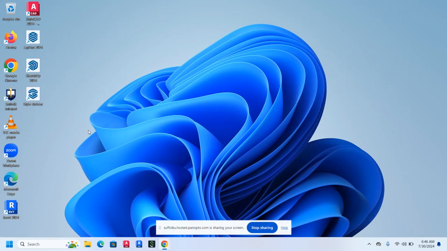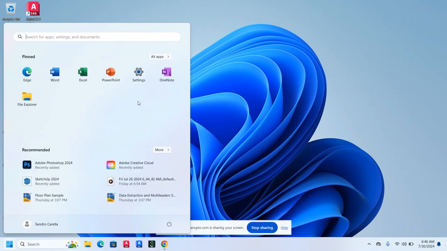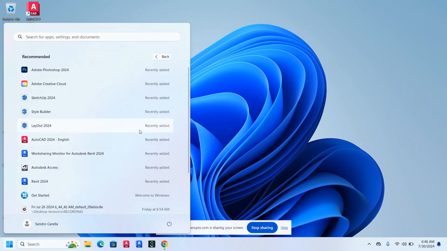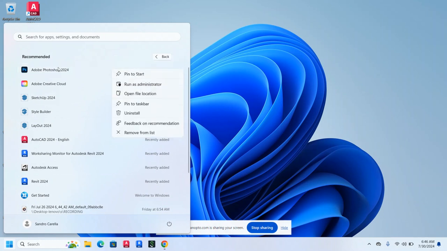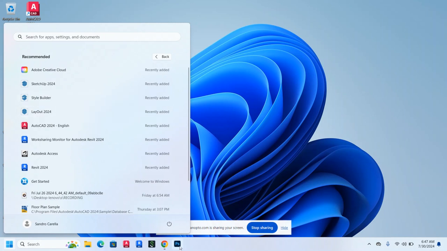But if I simply want to add Photoshop Start icon here, I would go to the application. I'm going to try to drag this over to taskbar. Now, why should I be able to do that? Oh, pin to taskbar. That's what I want. Now we have Photoshop there.